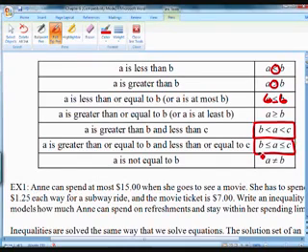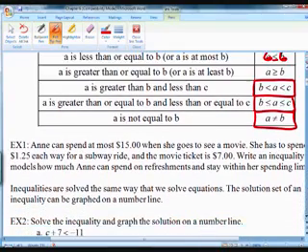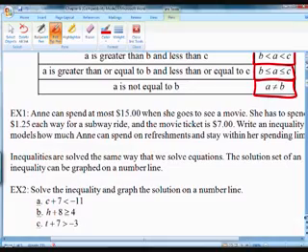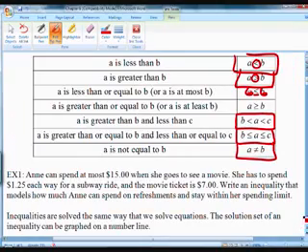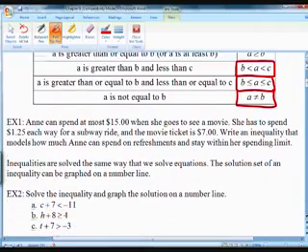And the last one, an equal sign with a slash through it, what would you think that would mean? Not equal. Okay? A is not equal to B. Well, in these cases up here, is A equal to B? No, so it's kind of another way of saying the exact same thing. We don't know if A is bigger, we don't know if A is smaller, but an equal sign with a slash through it just means not equal to.